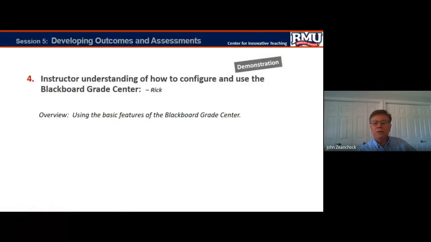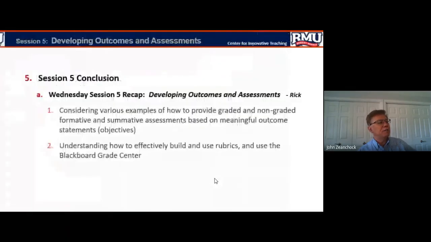Okay, to just finish out for today, since we're running out of time, this was a recap of what we're doing. We're going to finish up rubrics, and we're going to talk about the Blackboard Grade Center at the beginning of Friday's session before we get into the content for Friday. And we'll still try to stay within the time frame of an hour and a half, or maybe just a little bit more than that.